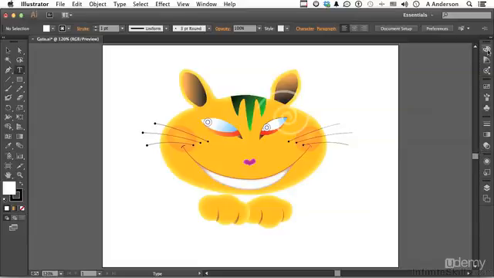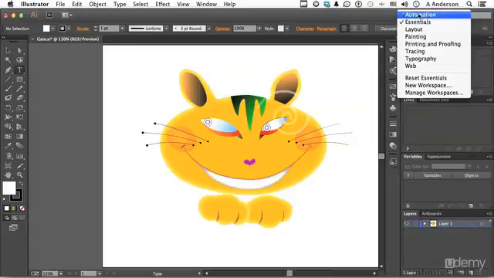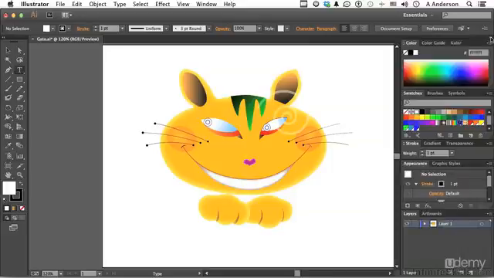Finally, over here, of course, you have the panels. Now, the panels are controlled primarily by your workspace. Now, if I change to a different workspace, they will change. But the default in Essentials is that they are collapsed over here. I don't like that. I'm probably old school. I'm happier when I can see them. Now, I am sacrificing space if I do that. But if I click this button right here, it will expand them out for me. And I have less room here. I understand that. But I do like having them open. That's my way of working.